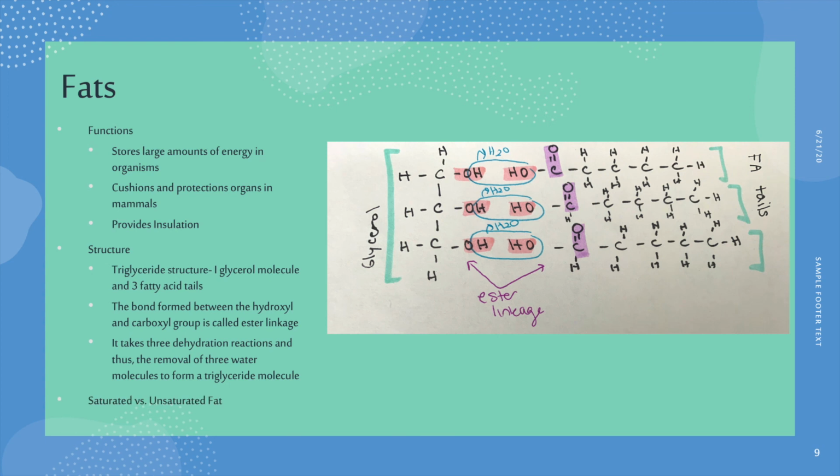Let's talk about the difference between saturated and unsaturated fat. Saturated fats have no double bonds in the fatty acid tails. The carbon atoms in the fatty acid tails are saturated with hydrogens, meaning that each carbon bonds with the maximum amount of hydrogens. Examples of saturated fat include animal fats like lard and butter. Unsaturated fats have 1 or more double bonds between the carbons in fatty acid tails. These double bonds are called kinks. Examples of unsaturated fats include plant fats like corn oil and olive oil. Therefore, the fat in this drawing would be saturated because all the carbons hold the maximum amount of hydrogens it can because these are all single bonds.